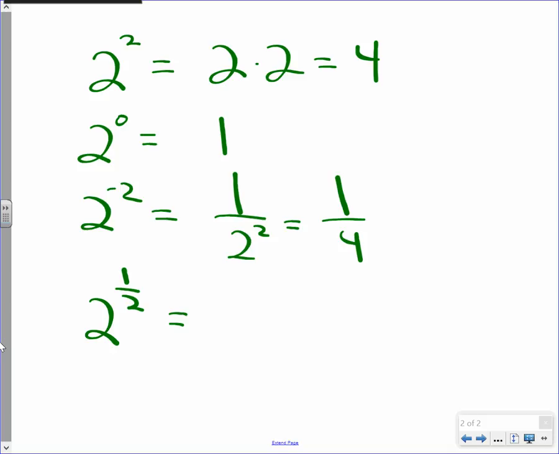Ready? Put your seatbelt on. It means this. The airbags deploy. I trust you've seen this somewhere in your math journey. What the heck does square root of 2 mean? What does it mean, square root?